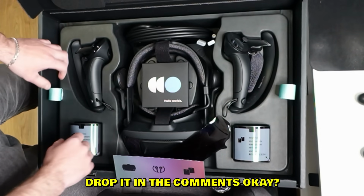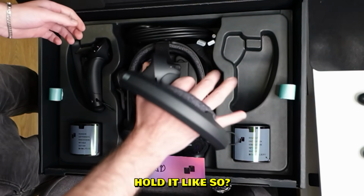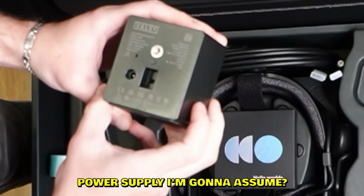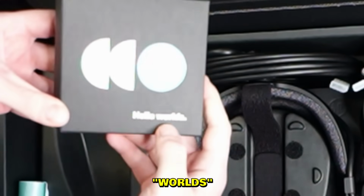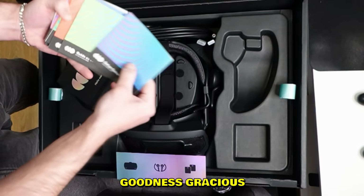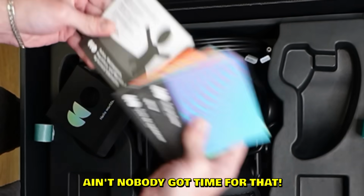the comments, okay? Over here, we have a joystick. Okay, I'm gonna assume I just hold it like so. Then we have this power supply, I'm gonna assume. Huh? Oh, there's another one as well. There's two of these. Alright, over here we have Hello World. Okay. Oh, that's probably the manual, I'm gonna assume, yeah. Oh, goodness gracious. Do I gotta read all of this? Ain't nobody got time for that.